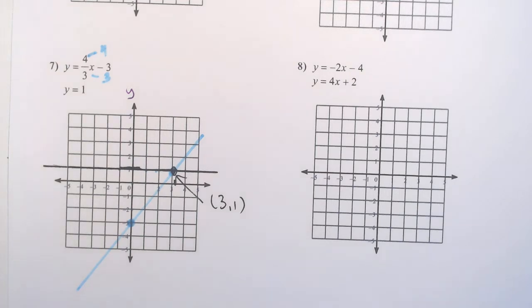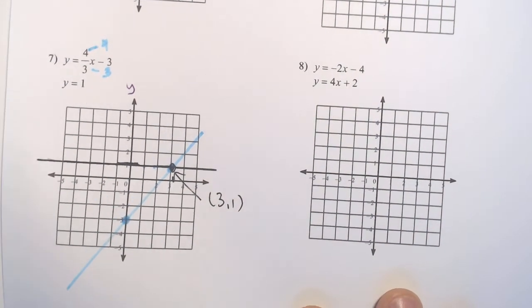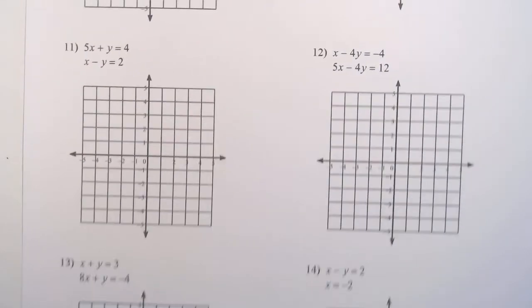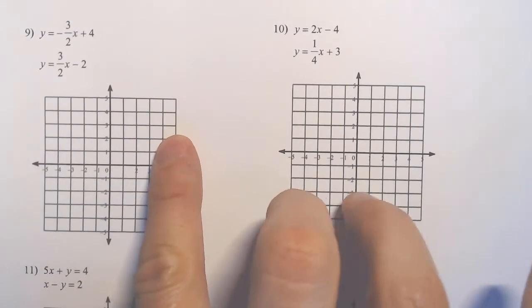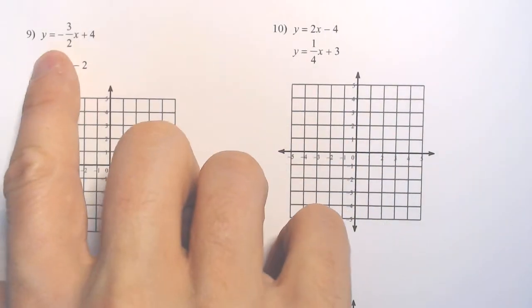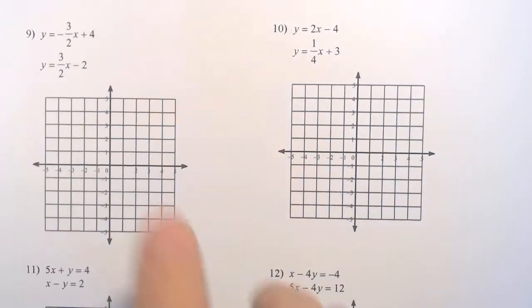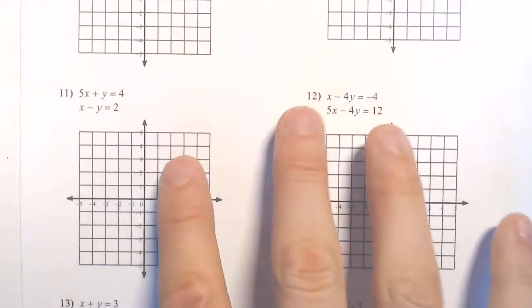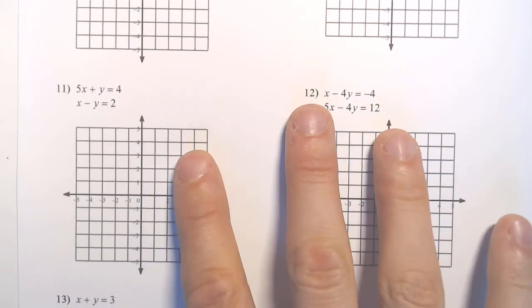All right, the harder ones start on the next page. Now these aren't much harder, but it's really like 2 problems in one. So 9 and 10, those are both friendly. Y equals mx plus b on all of those. As soon as you don't have y equals mx plus b, you have to do an extra problem first.